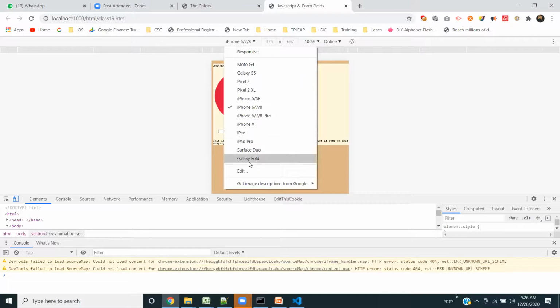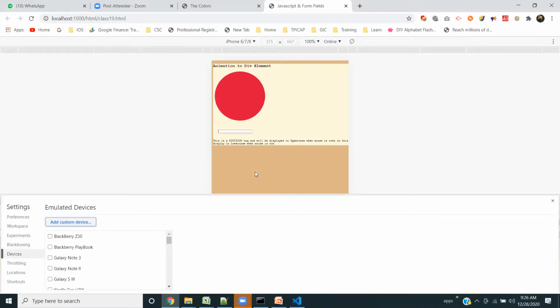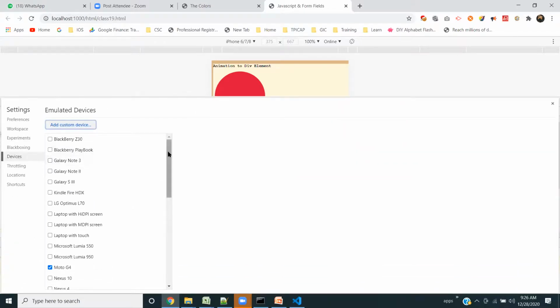It is browser only, but it gives you the same feel of how your website will look in a Pixel phone or iPhone X or iPad or Surface Duo or laptop. So you can choose your own custom settings here.